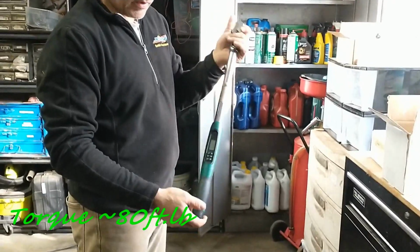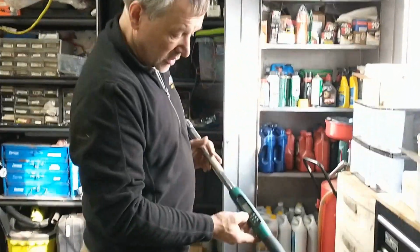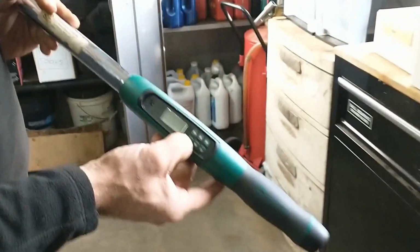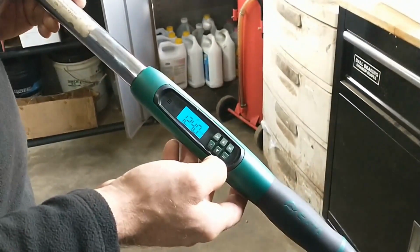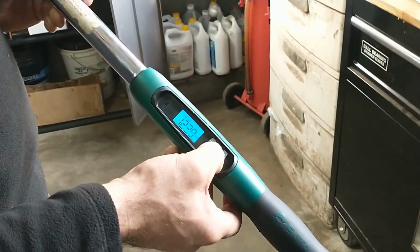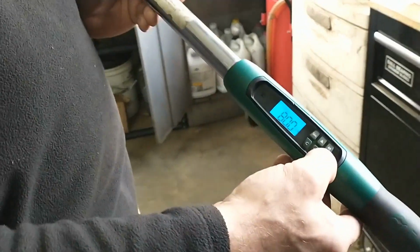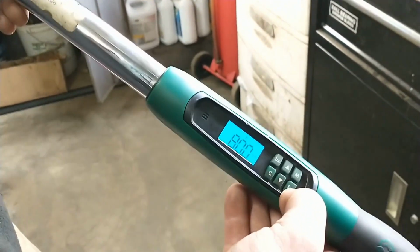Okay, if you are using the electronic torque wrench, to turn it on, there is a C button here. You stay pressed on it for 2 or 3 seconds, it will turn on. Then to set the torque, you press set, and you can go up and down. It's fine. We do the torque at 80. I press set. So now the torque is set.